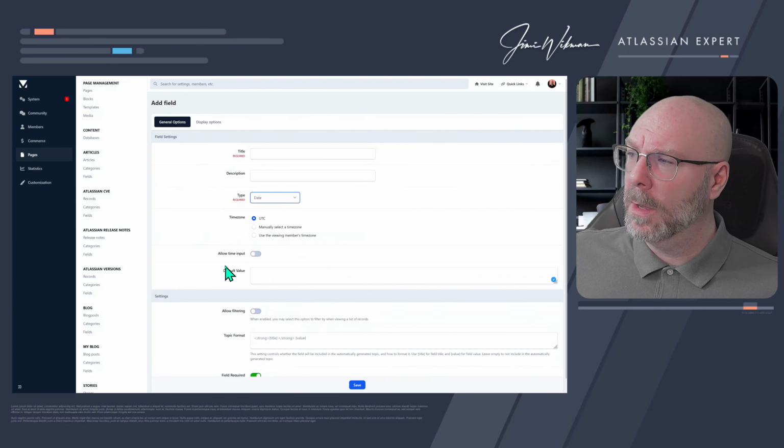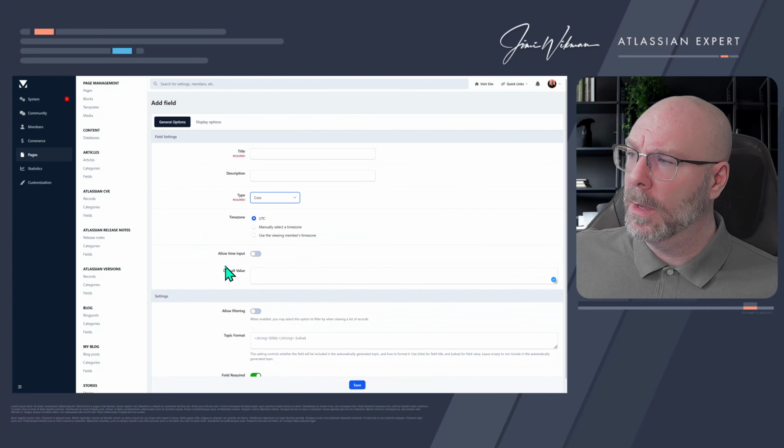You can have an email address that will be formatted properly. Database relationship, then you can connect information with another database, and you can have this one showing back and forth. And we can have member, so you can select a member, and you can also allow multiple selections. You can have a number field. You can have a password field which would then be masked. And you can have radio buttons, and the same thing here, you can have different values. Select box, same thing here. You can select multiple or one.